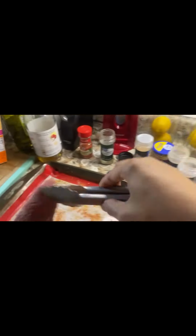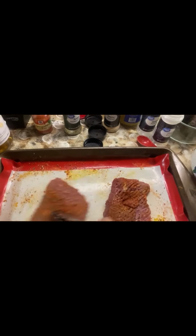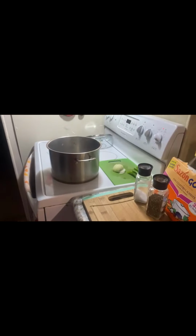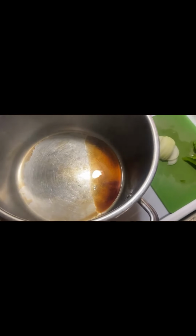So let's get these last 2 little steaks seasoned up. Might even be enough seasoning on here. Wishful thinking. Alright, so I'm going to get this seasoned up and get it in the marinade. I already have my pot over there getting nice and hot. I might have overheated the oil. Clearly I did, and it's on low. So anyway, I will be right back, guys.